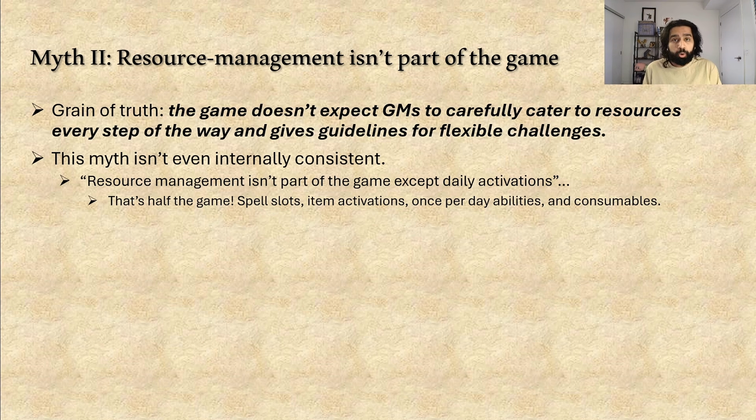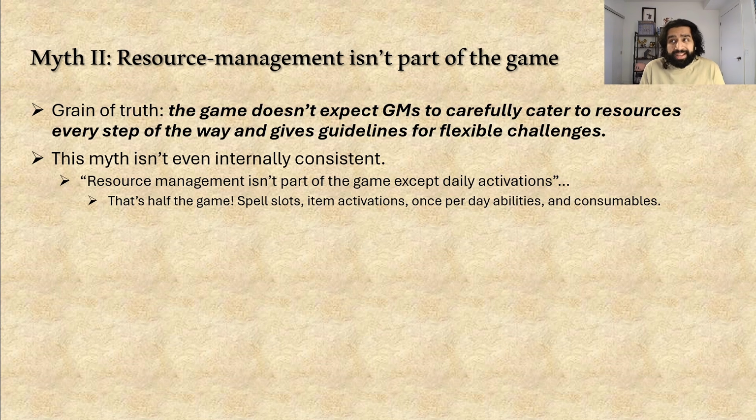Spell slots are incorporated into the game's balance. And it's not just spell slots. There are other things that deplete over the course of days too. Firstly, marshals can just have once per day abilities. A guardian that has access to Tough Cookie is very different than a guardian that doesn't have access to Tough Cookie. There's also item activations, which marshals might rely on.